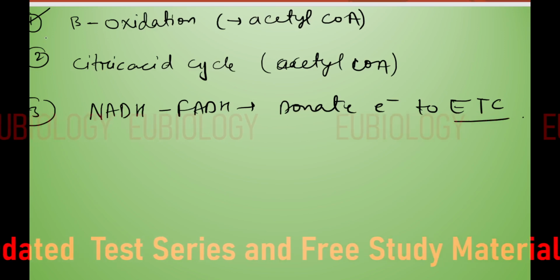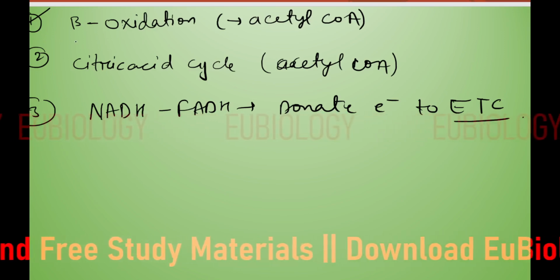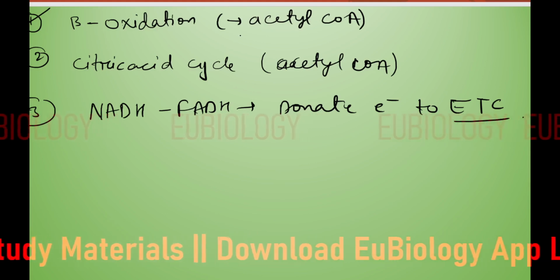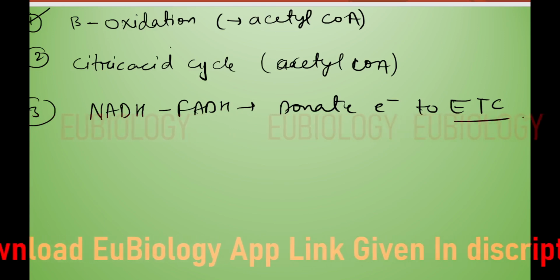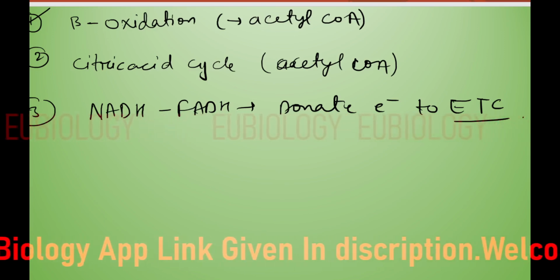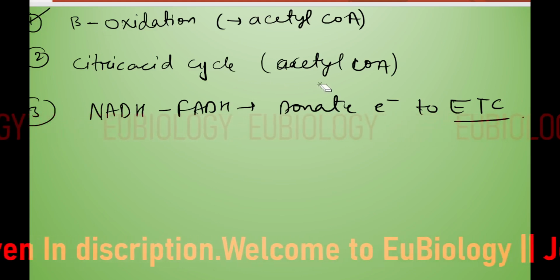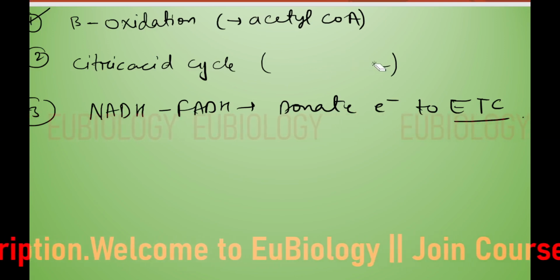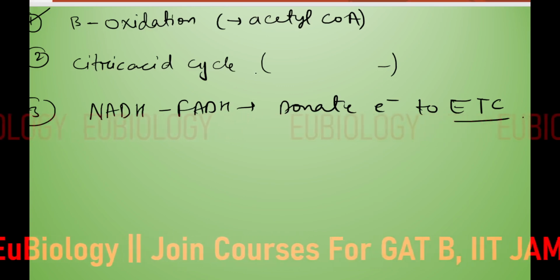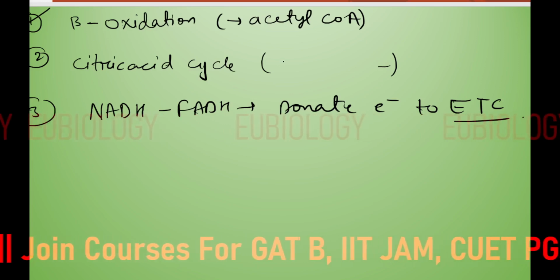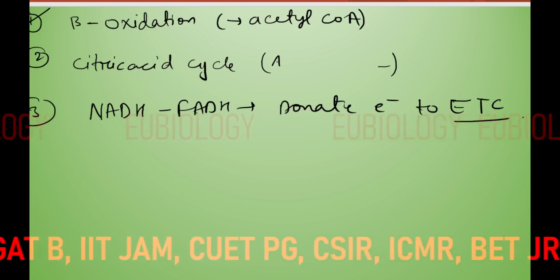Now see the next slide. In this video first we will understand that fatty acid metabolism will occur in three steps. First is the beta oxidation, in which acetyl coenzyme A will be formed. Second, the acetyl coenzyme A will enter into the citric acid cycle, and third, the reduced forms of the molecules that will be formed, like NADH or FADH2, will go to the ETS.